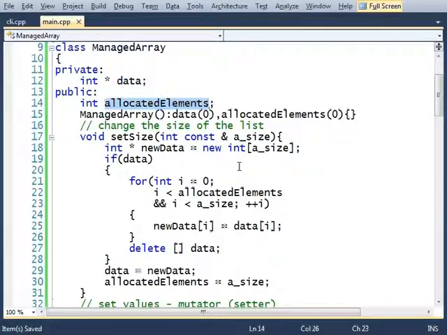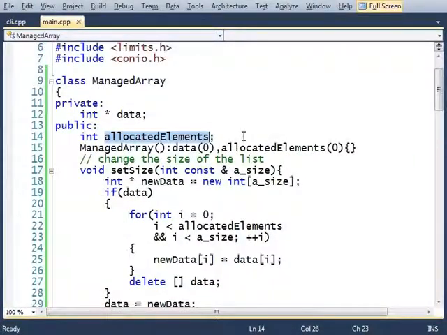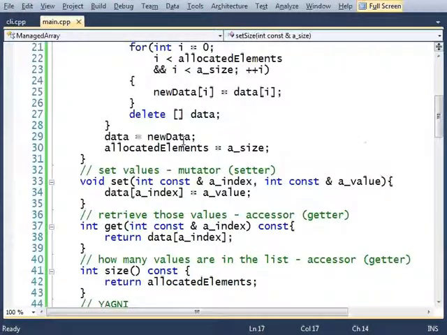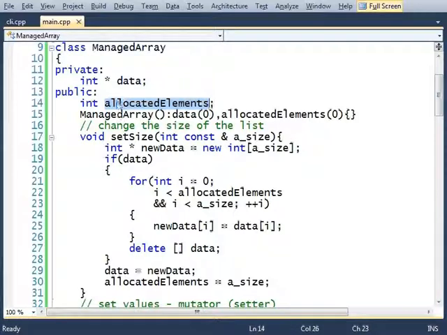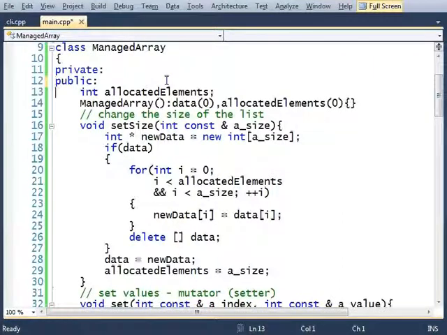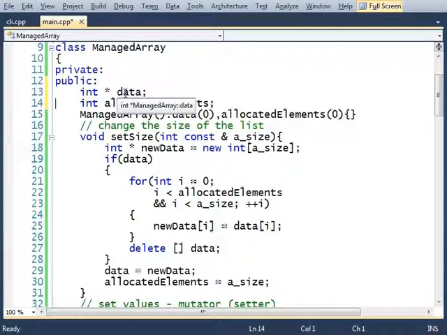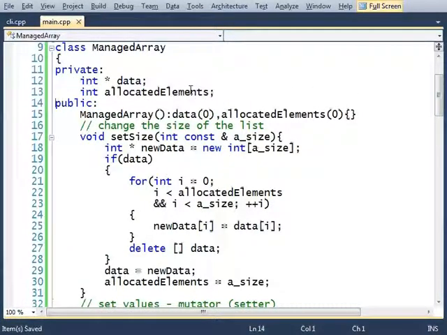For example, this is a terrible idea to make allocated elements public, because this has a huge role in the state of my program. If some user had access to modify allocated elements, it could break the way that set size works. It will clearly break the way size works. It will no longer serve its intended purpose of describing how many elements have been allocated by data. Similarly, if I move data out to be public, the user can just arbitrarily change where data is pointing. It's best to build your classes in such a way that other programmers, other users of your classes, do not have to understand all the inner workings of how your classes actually work.